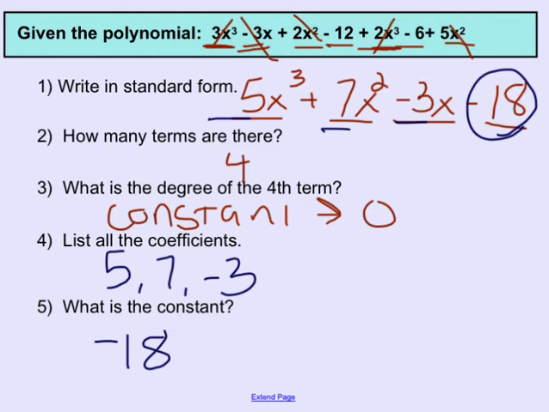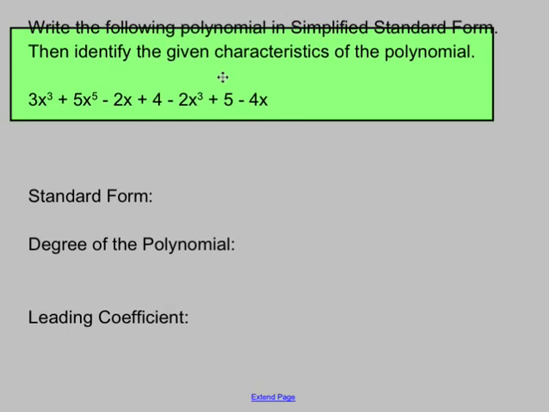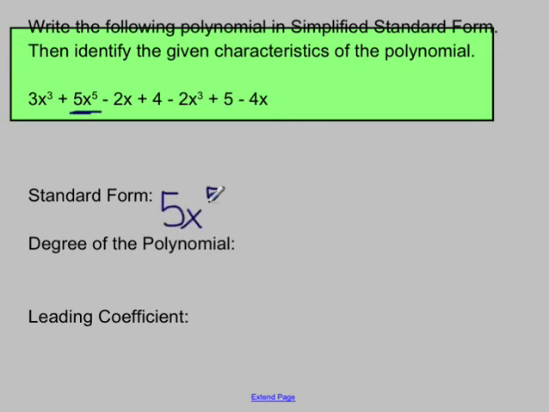Okay. So let's go ahead and take a look at this. We're looking at it to be in simplified standard form. So the first thing we want to do is write it in standard form. Well, I notice first that my highest exponent is 5x to the 5th. So we can take that out. Then I want to take a look at combining my next like term. So I have 3x cubed minus 2x cubed. 3x cubed minus 2x cubed is just going to give us x cubed. Okay, remember, I'm just adding the coefficients and I'm keeping the exponents the same.